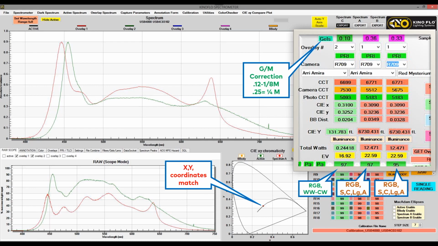And now suddenly we see how on both counts, they've jumped to both a quarter and an eighth correction necessary. And the other one that was 0.07 up in the corner is now a 3.3, so it's really jumped. So just because you're good in the tungsten and you think, I'm fine, I'm just going to dial into daylight, whoa, in for a surprise. These are the kinds of things that even surprised us as we were doing this.